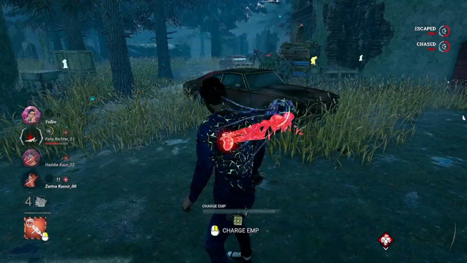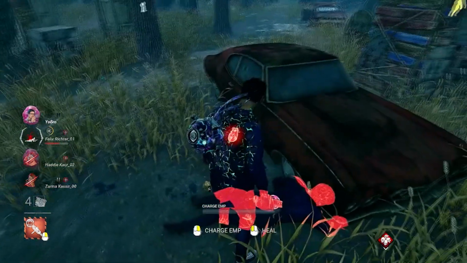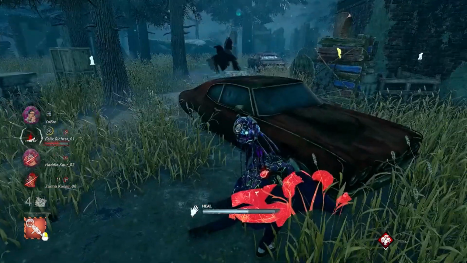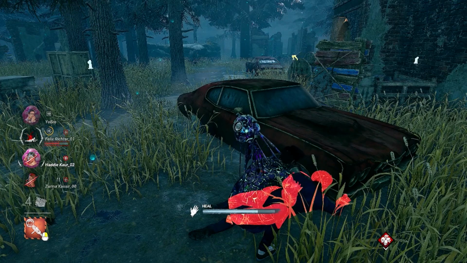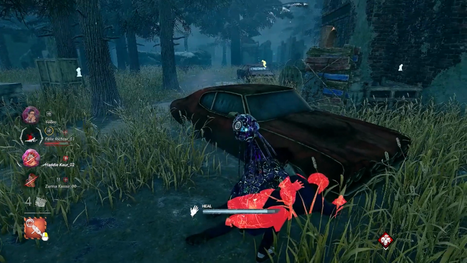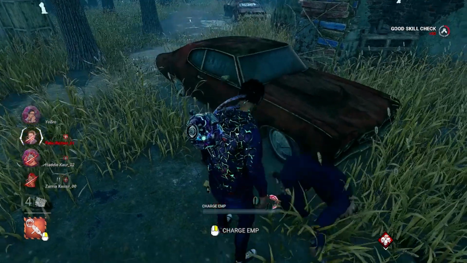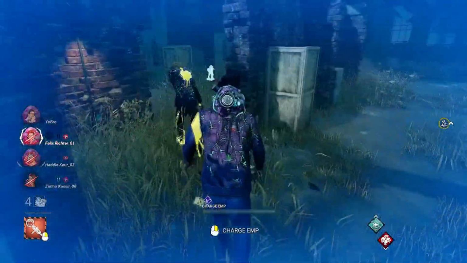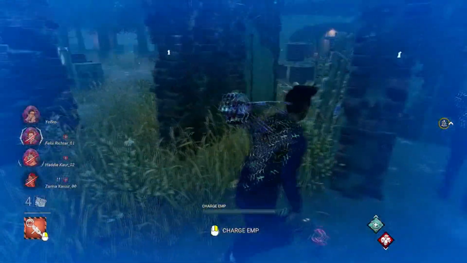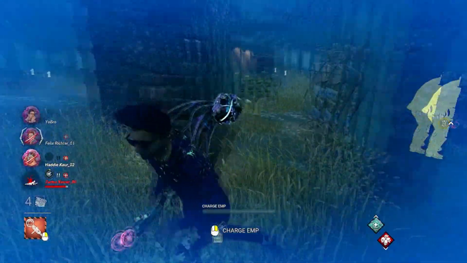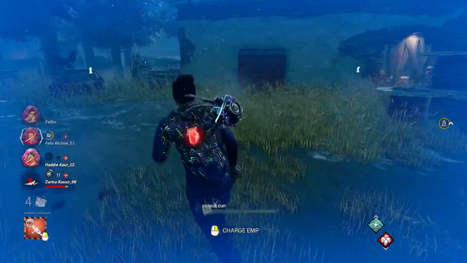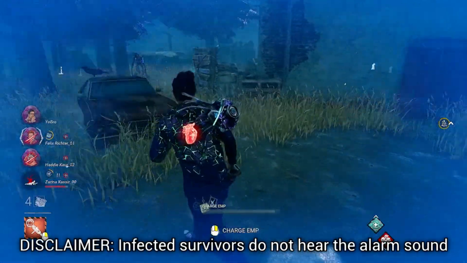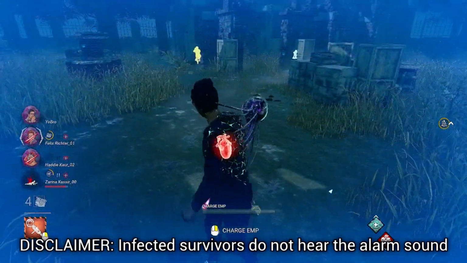So now in this example, I'm infected. As soon as Felix gets up off the ground, he's immediately going to start being infected, and then he'll get slipstreamed. Just like that. So in that time, you can actually both split off in separate directions to avoid that from happening. But there's no alarm or ping sound that you normally hear, so there's no warning.